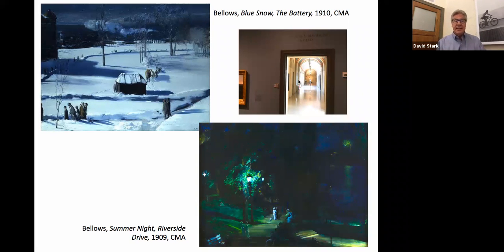You'll see these 2 paintings that are also views of New York. And again, not the grittier, seamier side of New York, but more or less picturesque views. Blue Snow. Nannette mentioned the relationship of the Ashcan School to Impressionism. And although you did see legitimately gray skies in the Polo at Lakewood, the color of the snow shadows here is blue, which was the French Impressionist color used in showing shadows rather than gray and black. They preferred violets and blues so that they only painted in colors of the spectrum. That's not always true in Bellows' work, but in this particular snow scene, you do see blue shadows.